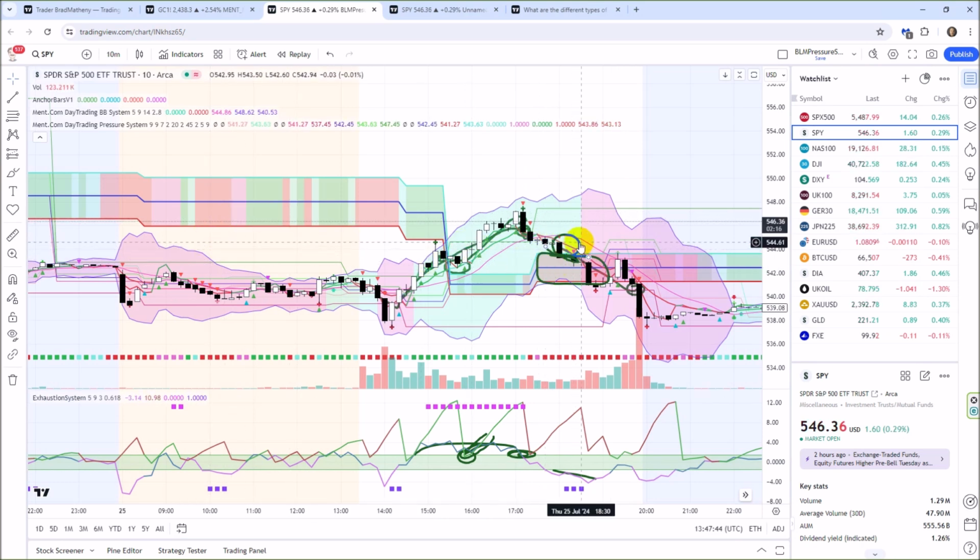And as you can see, it looks like I've already highlighted some of it. But again, that move down into this area where we get into deceleration and resetting gives us the ability to try to target a sell down into this area and try to get out of it. So ultimately, and again, this is a 10-minute.